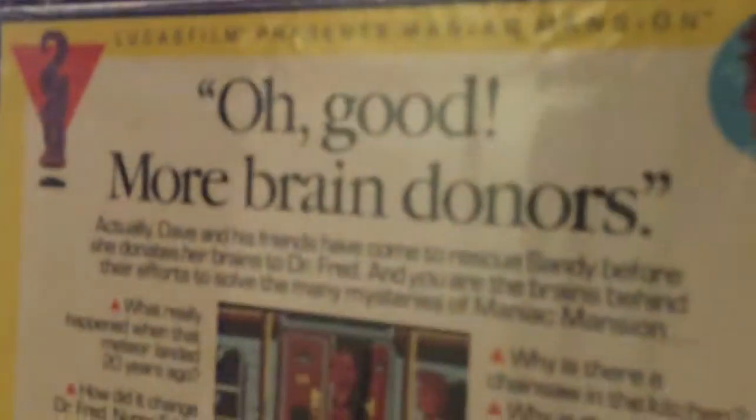But that just goes to show, in my opinion, how important copy is, because even though this one's very cool, I still think that this one has some really great writing on it that just pulls you in. When you read it, it really makes you want to play the game.